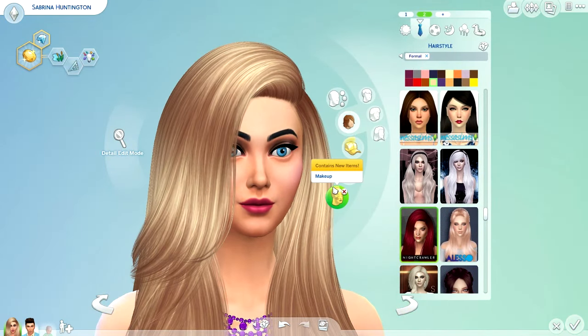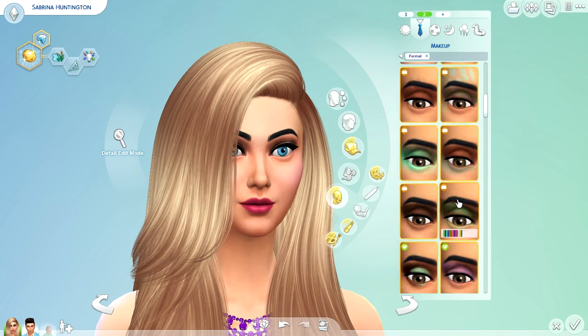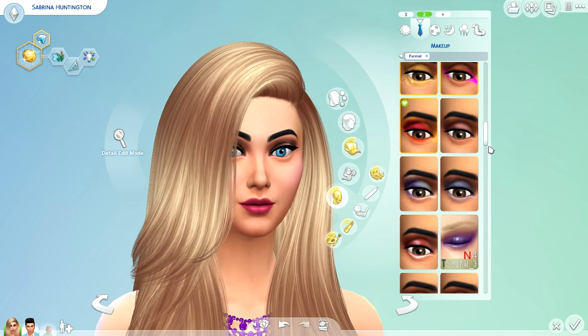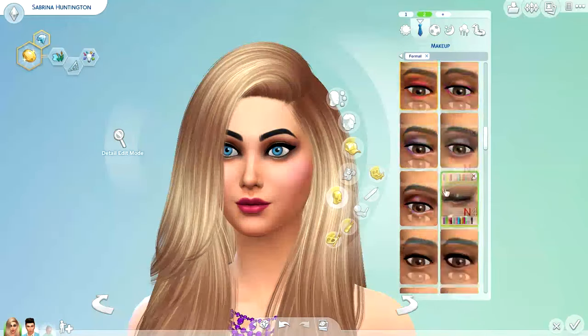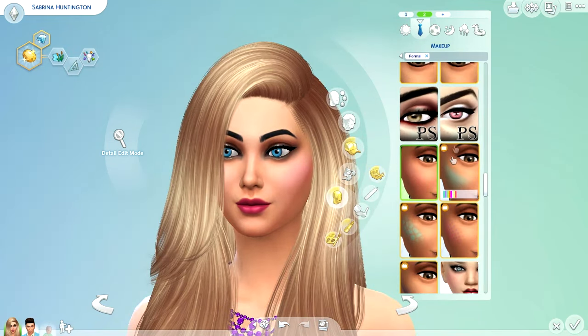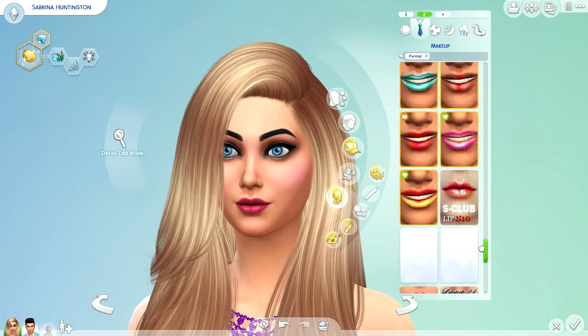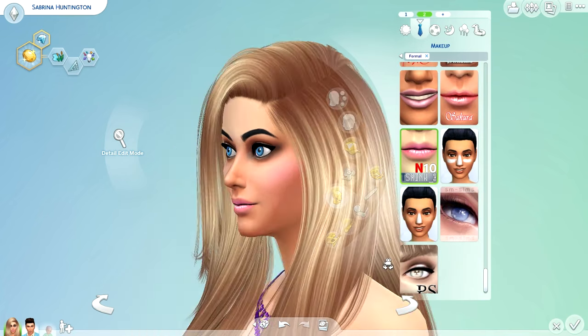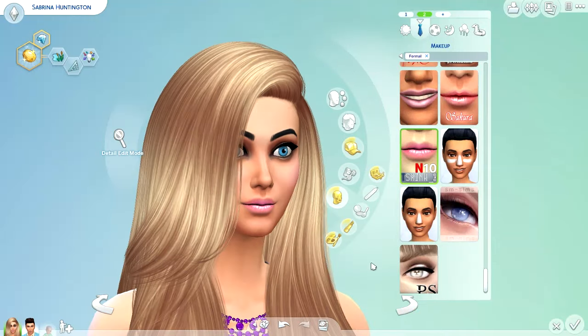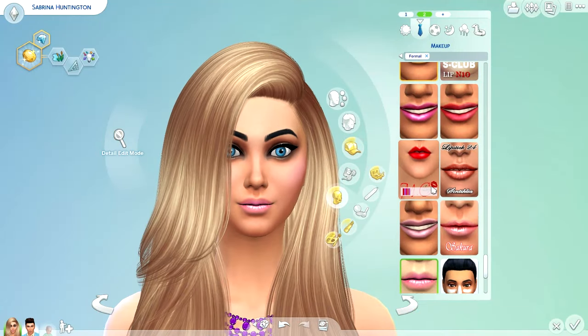Let's change your makeup because I went on a little CC shopping, but I didn't record it. How about this eyeliner right here? This eyeliner is good, possibly yellowish or black. Yeah, it's good for a black one, so let's do that. And there are also some new eyes, but I'm not going to use them. How about this one? She looks dull in this makeup or lipstick.